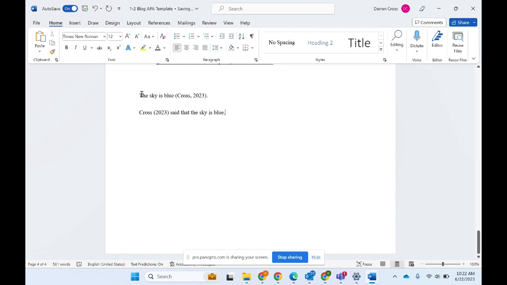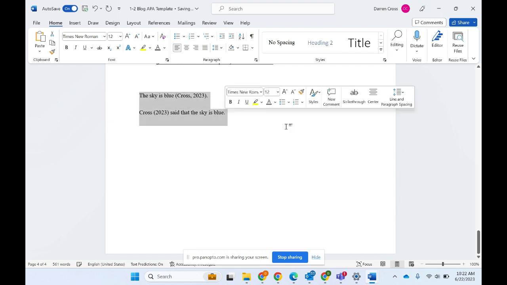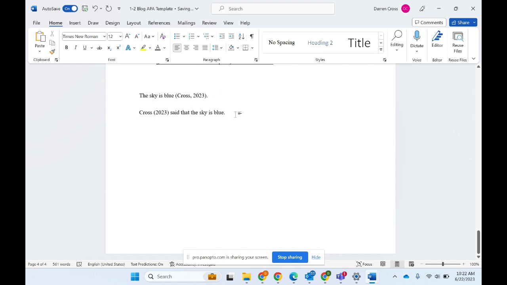These are two ways to cite. Now, there's another thing to pay attention to, and that is thinking about what you're actually citing. A lot of times people are bringing information into their paper, but they're citing the wrong thing, right?